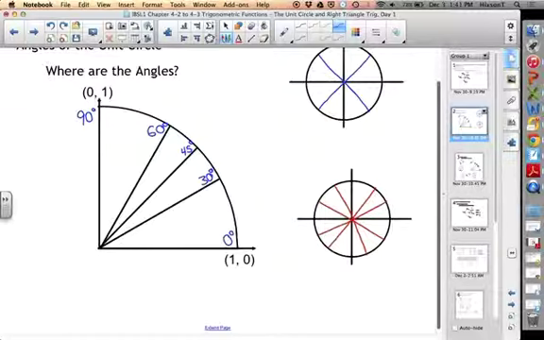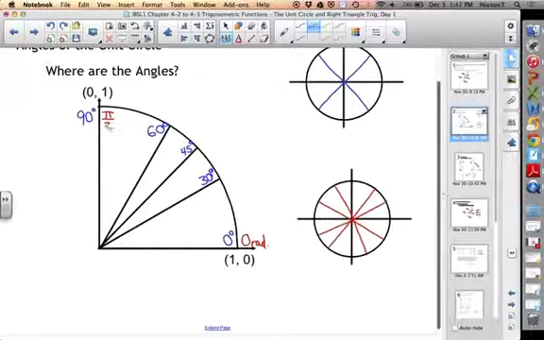Does everyone follow that? Good. Now, let's look at it in radians. Let's think in terms of radians. 0 degrees is how many radians? 0. Not a trick question. So 0 radians. Now, you guys know that pi is how many degrees? 180. So 90 degrees would be a half, pi over 2, a half of pi.